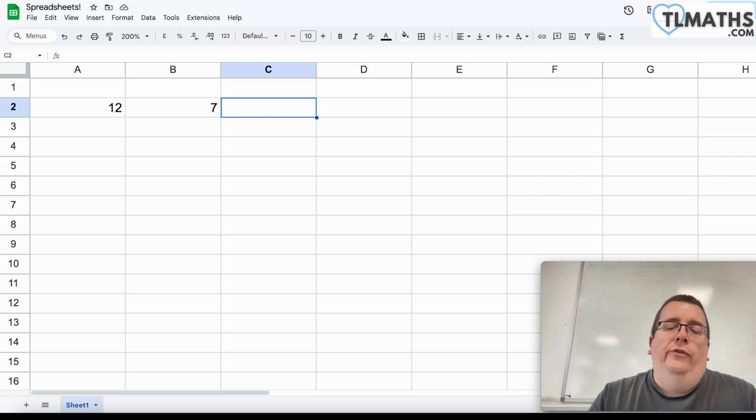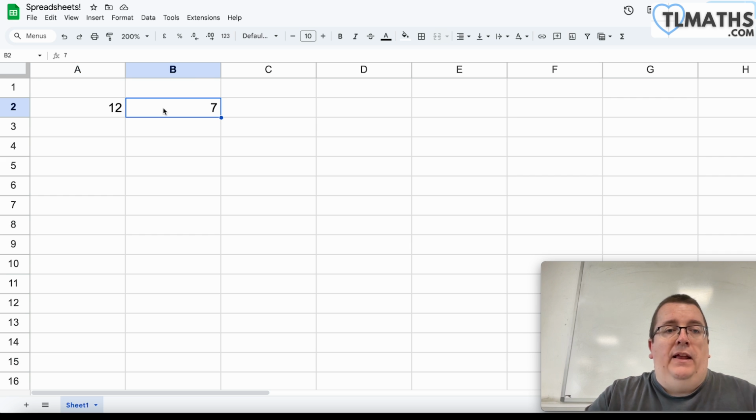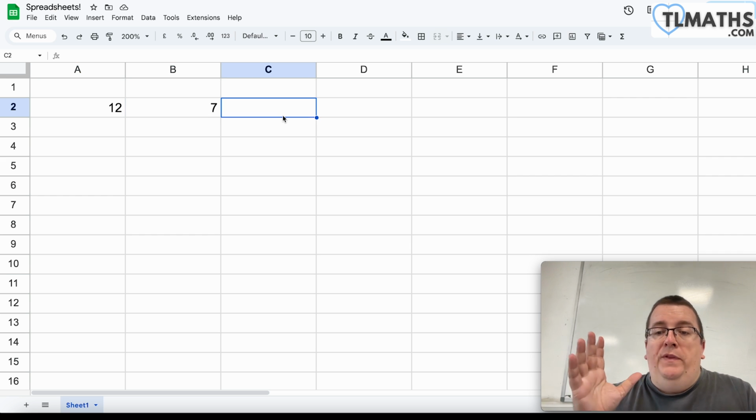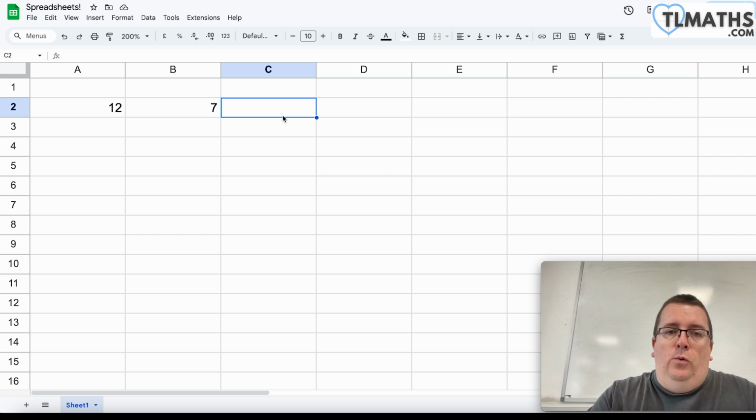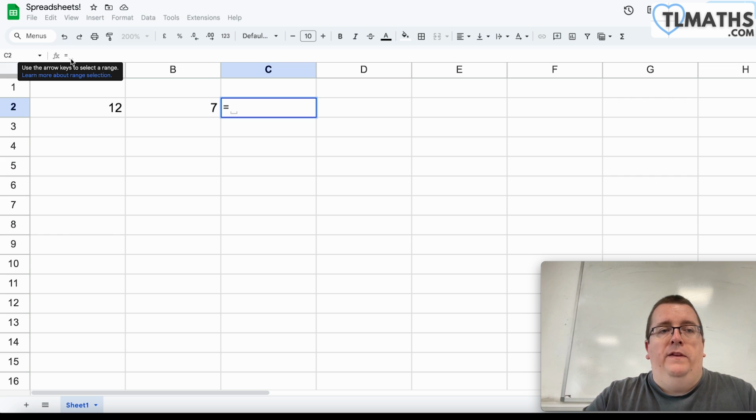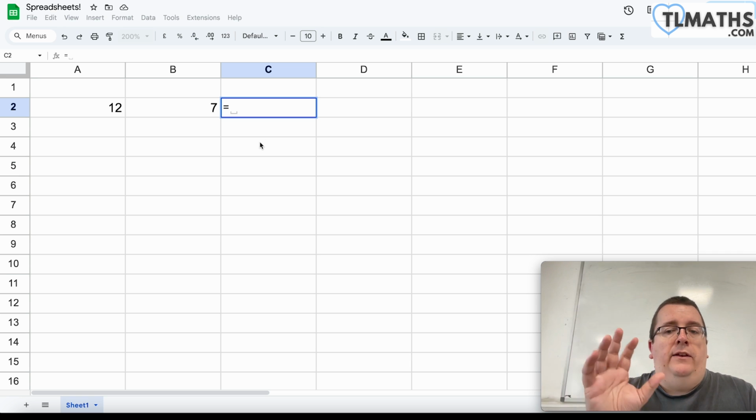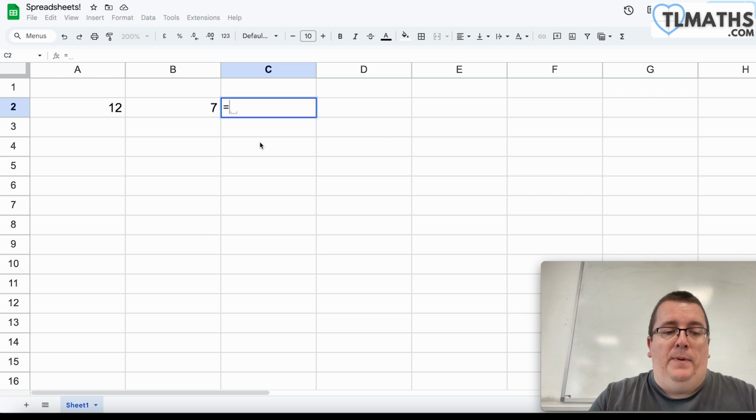So let's say I wanted to take my value from cell A2, which is this one, and take away cell B2, which is that one. Any formula begins with an equals sign. So equals. And what you'll see is the formula box here will also show the formula that you're typing, as well as what you're typing inside the cell. Now, if I wanted to get cell A2, you could just type A2.